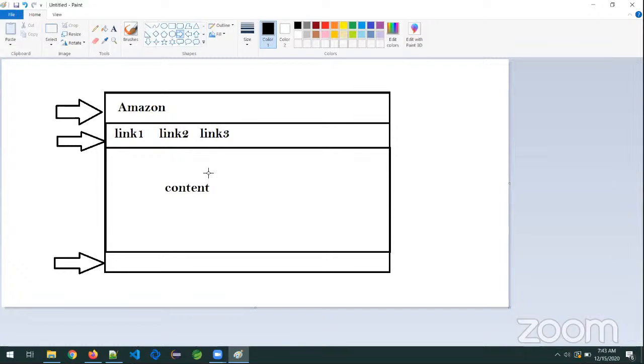Only one time. But unfortunately, we need to put all this content across all the web pages.